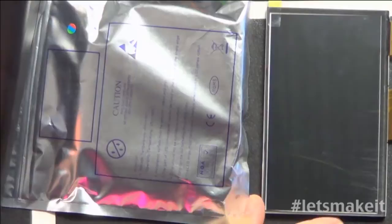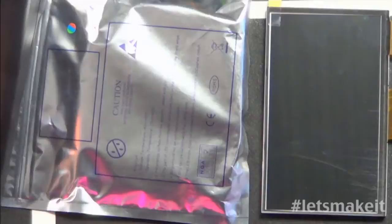But I got all excited. I didn't expect it to come so fast because it was coming from overseas, and most of the time things come very slowly from China or that area. I was very surprised.